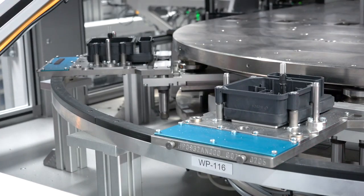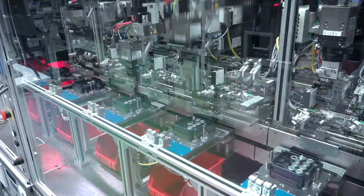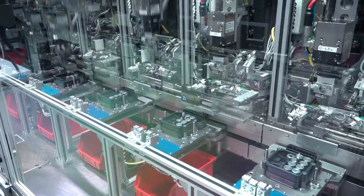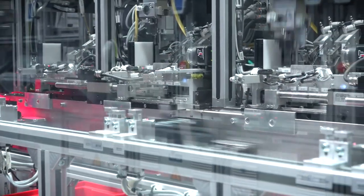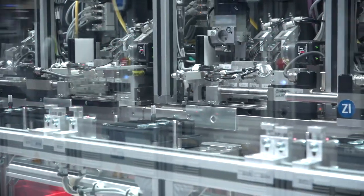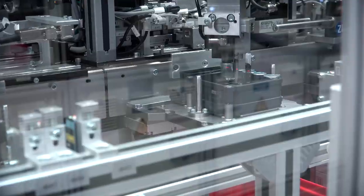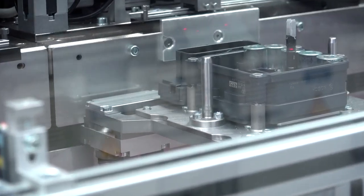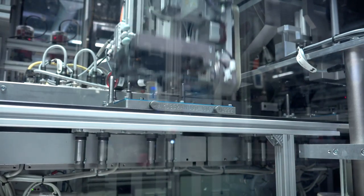Setup times zero, even with batch size one. The result at Bosch in Ansbach is clearly measurable. During the assembly of ABS and ESP systems, the workpiece carriers move with highest acceleration to the next station after each processing step. At the same time, the lifting of the belt is omitted at most of the stations. The linear motion system directly positions the workpiece carriers with a high repeating accuracy down to 20 micrometers. This enables the use of only two instead of three axis handling systems, saving investments and reducing complexity.